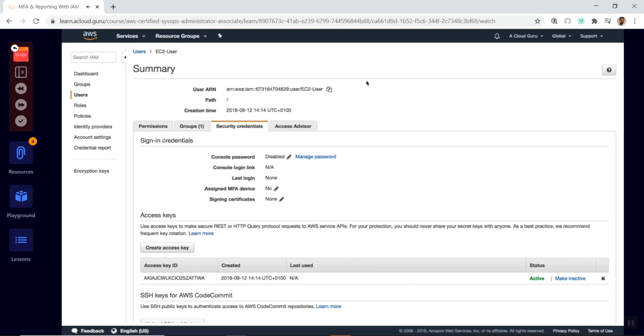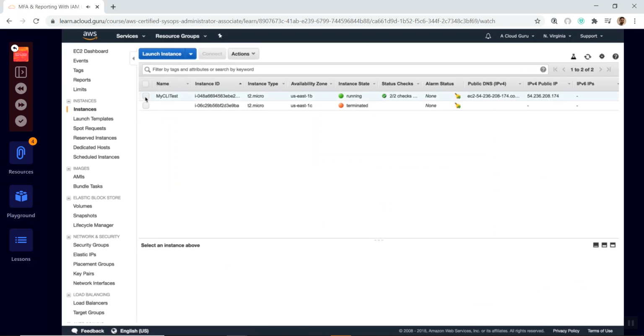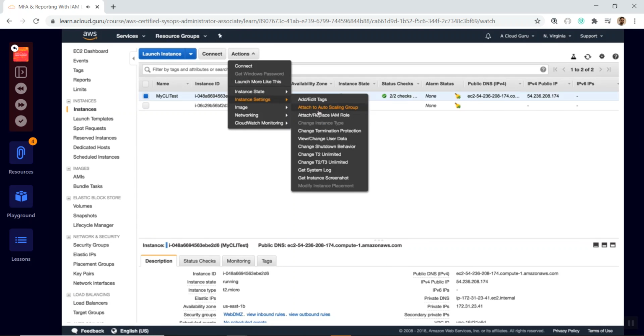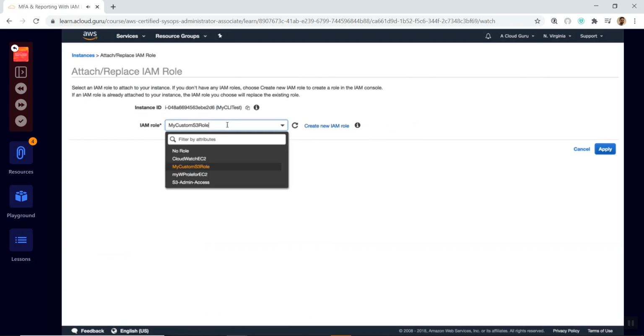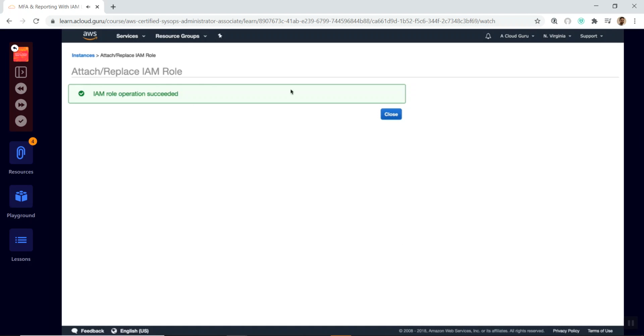How do we do it via the command line, however? Well, that's really interesting. First of all, you're going to need a command line with full access to identity access management. So we had that little EC2 instance that had a role on it, but the role in the last lecture was only allowing us to use S3. What we're going to do is let's go over to that EC2 instance, and we'll just detach that role from it. So if we go to EC2 running instances, mine was called my CLI test. If I just go over to my instance states and I want to attach/replace IAM role, and all I want to do is just say no. Let's remove that role from it.